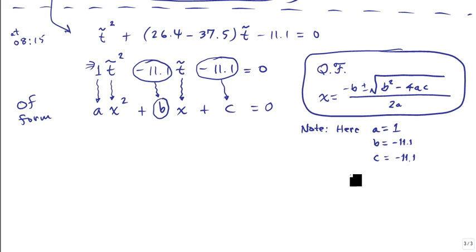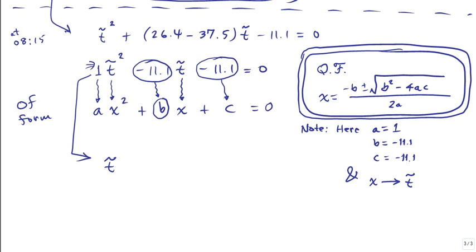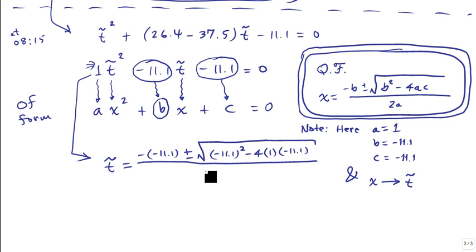So let's also note that our x in this quadratic formula is what we're calling the t tilde. Okay? So if I use this formula, I could say, therefore, for this equation, the t tilde, now t is, of course, a symbol to remind us that it's time that we're talking about. T tilde, using this formula here, is going to equal minus b, so it's going to be minus times a minus 11.1, plus or minus the square root of minus 11.1, that term being squared, minus 4 times a times c, all over 2 times a.